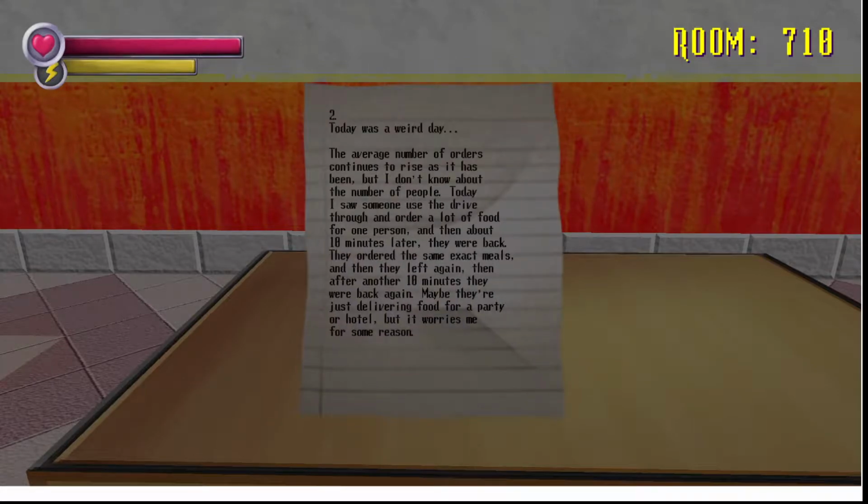Day 2. Today was a weird day. The average number of orders continues to rise, as it has been, but I didn't know about the number of people. Today I saw someone use a drive-thru and order a lot of food for one person. Then about 10 minutes later, they were back, and they were the same. Okay, even if you're addicted to this stuff, your stomach can only hold so much. I left again, another 10 minutes, they were back in.